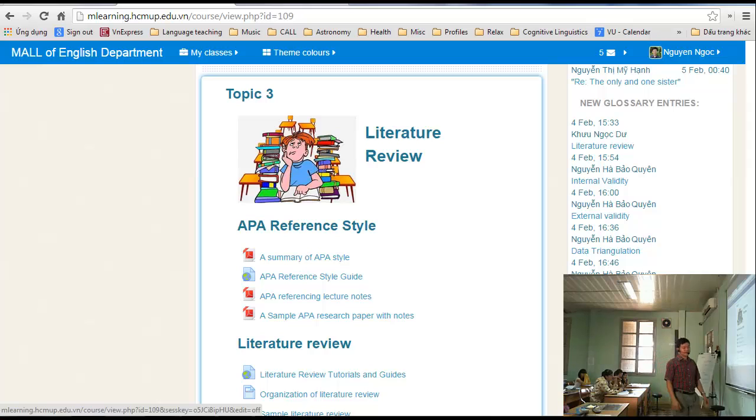Good. So good start. Now I want you to go into the mobile learning system and download this file. This is a very good file, only 2 or 3 pages, but it tells you everything you need to know about APA. Summary of APA style. So download the file. If you do not see the topic, just refresh your browser, because I have just enabled our next lesson, literature review and referencing.